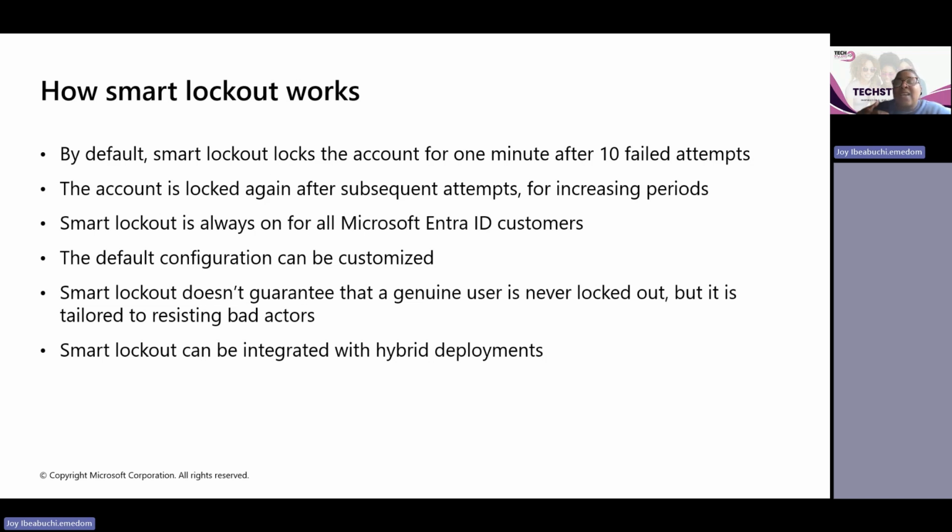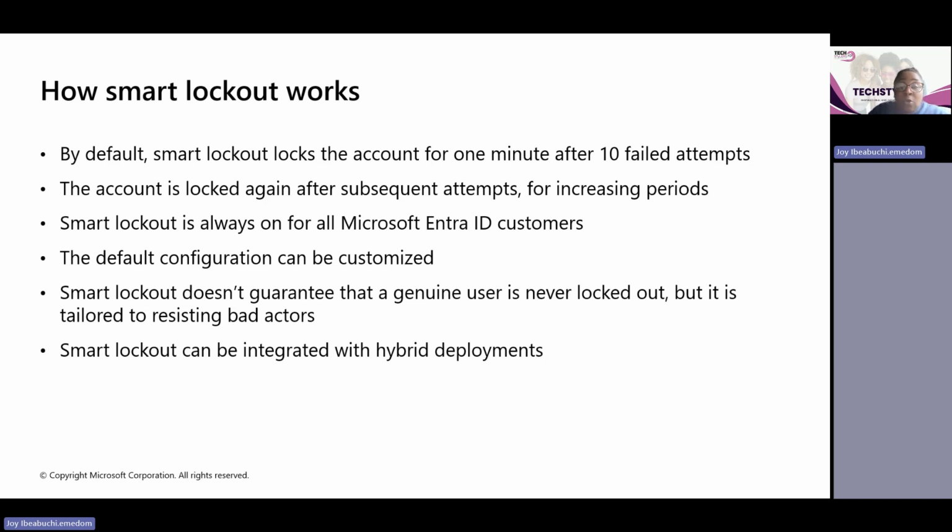So some organizations, I think even by regulation, there are some regulations that say 3, some say 5, and I think Microsoft's default is 10. Meaning that if I've tried my password 10 times and it failed, by the 11th time you should block me, because if hackers are trying to guess your password, the tool that they use has the ability to try it multiple times. So we believe that if you fail 10, block the account, don't give it room to be tried again.